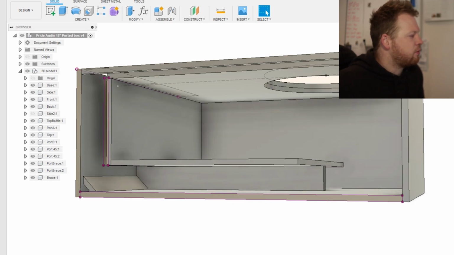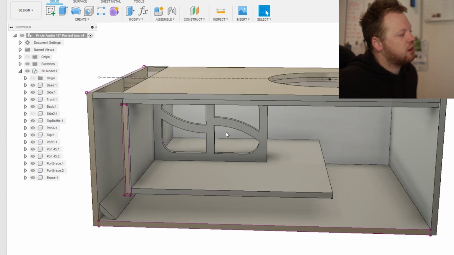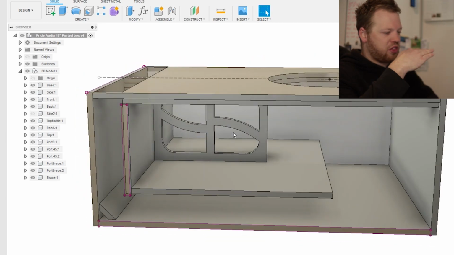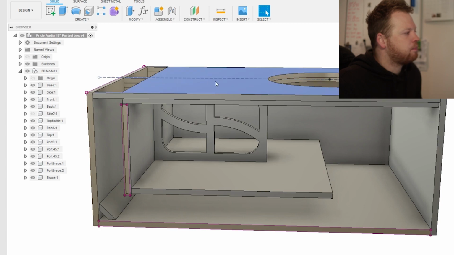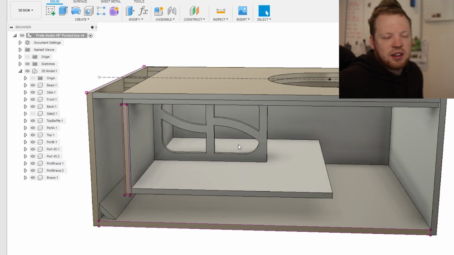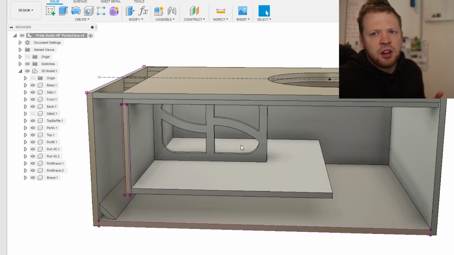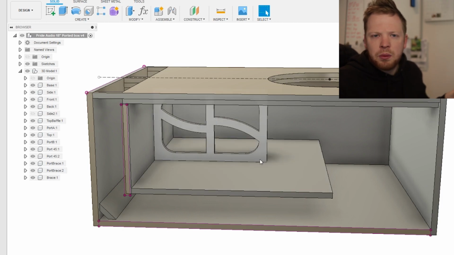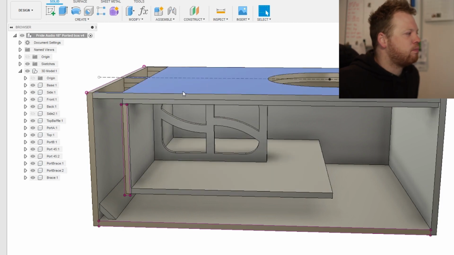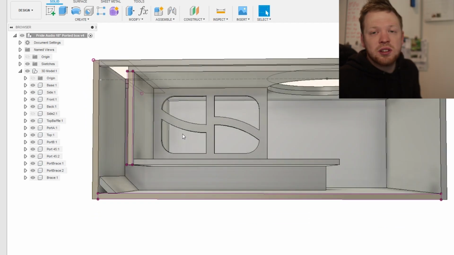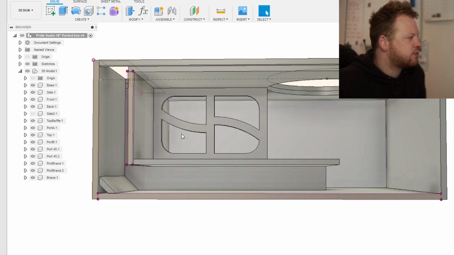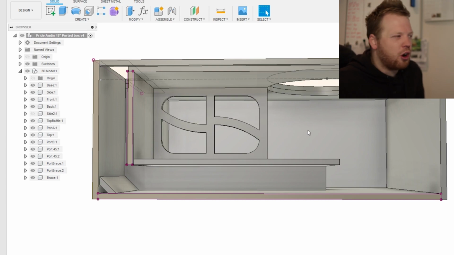And then from here I design in the center brace, which helps with the movement vertically of the baffle, because this is a really long area where there's nothing supporting it. So definitely need a brace in there. These shapes are definitely not required. I have a CNC, so I can easily cut these sorts of shapes out, and then put them on the router to round a bit to rough it. It's just so I don't have big wasted material. If you put a big center divider like that, that was fully solid, you're going to get weird effects, maybe not in that position, but in other parts of the enclosure, you're cutting off airflow and changing things.